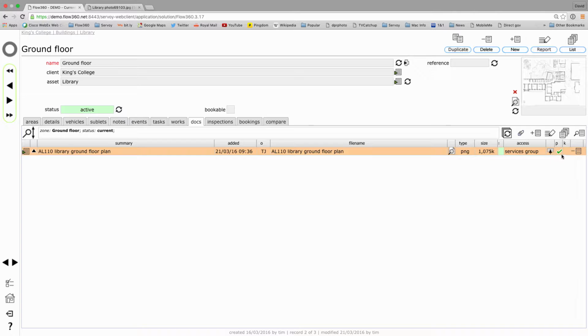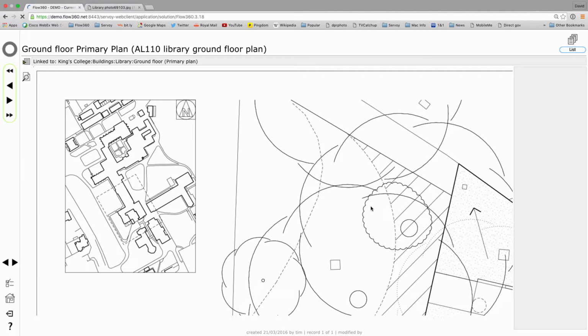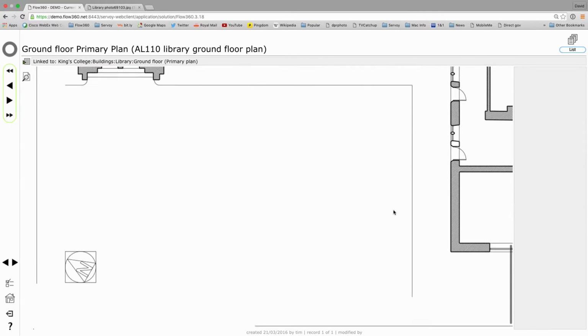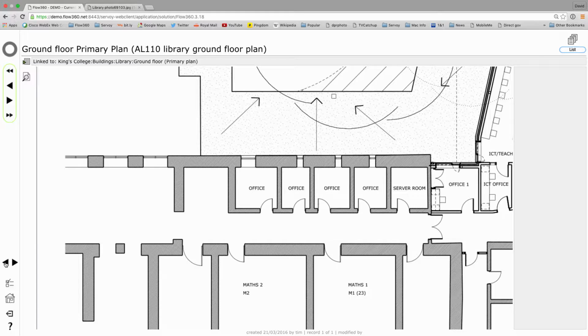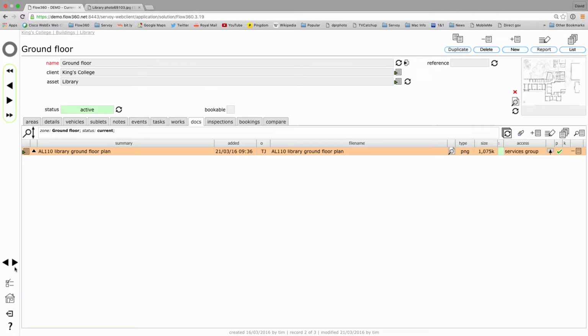image. And down here on the tab list, have a look at the tick in the column here with the P above it. The P indicates that this document is a primary plan for this current location, and in fact if you hover over that you get a tooltip that confirms that. And that means, for example, if I click the little plan button here, show plan, it will open that specific floor plan as the primary plan for that location.